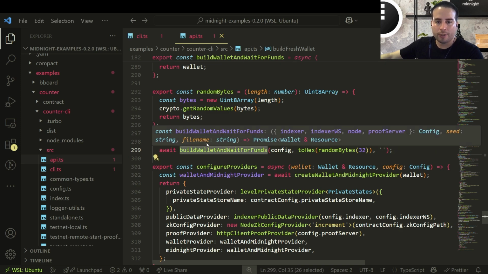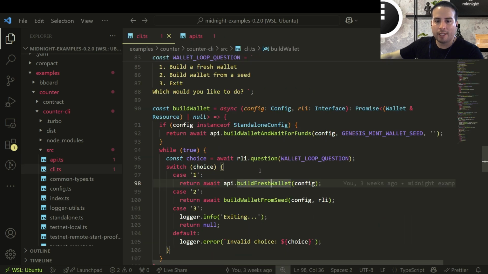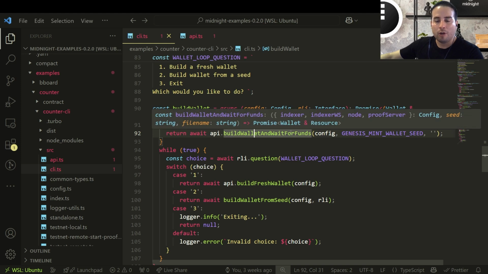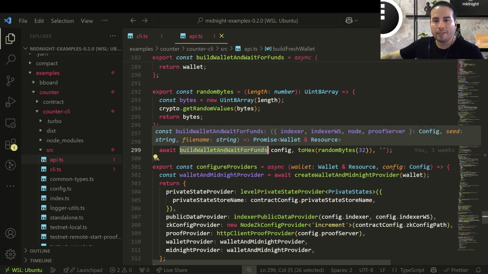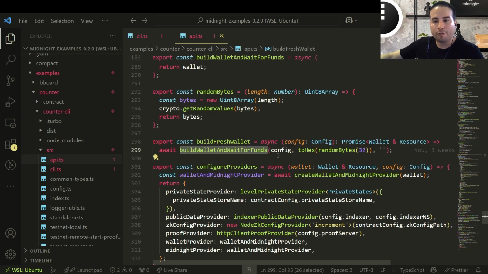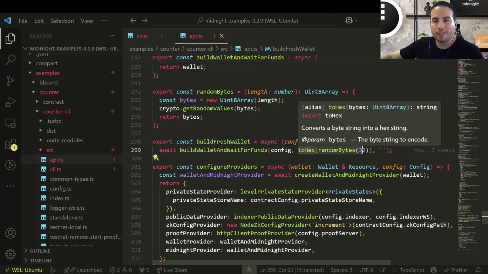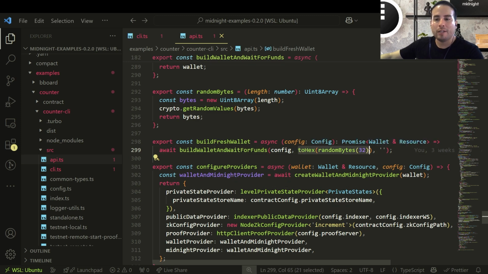One thing to take into consideration is that from the CLI, we're running these two functions, build fresh wallet and build wallet and wait for funds. Both functions at the end end up running this one here, build wallet and wait for funds. The difference is that the seed phrase, one is being provided by the user, and the other one is being created by us, the developers.